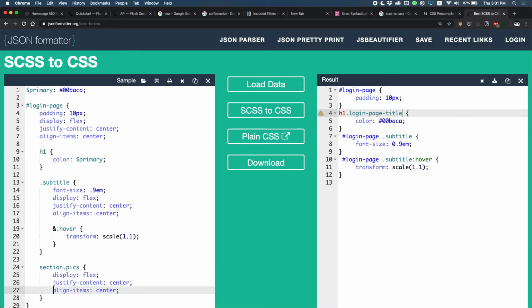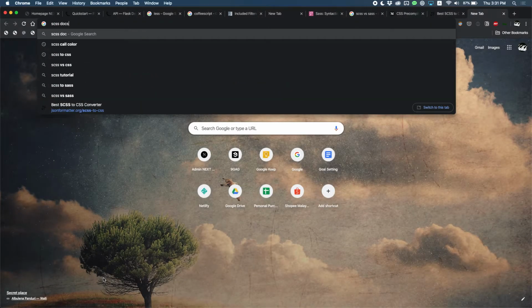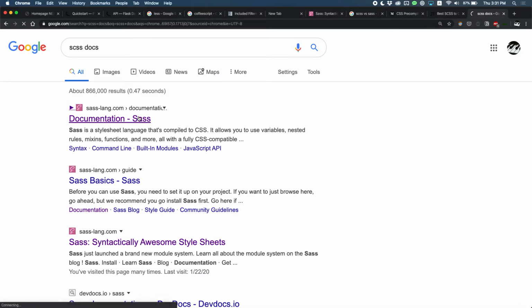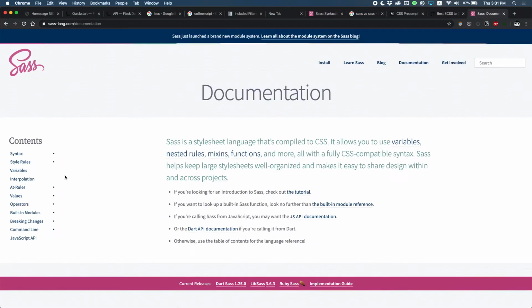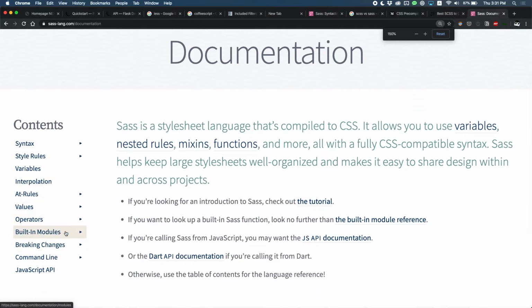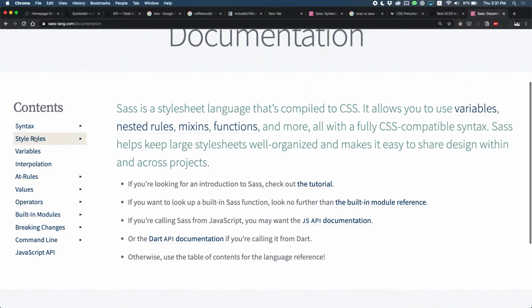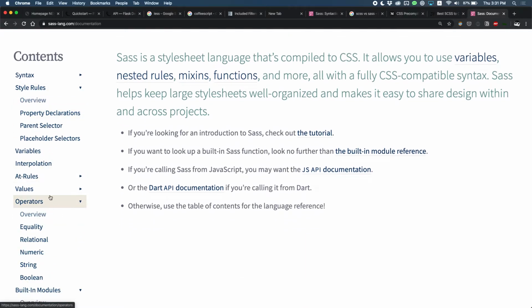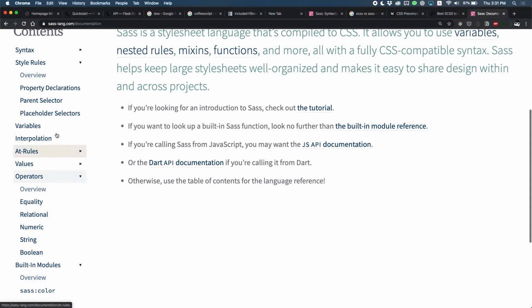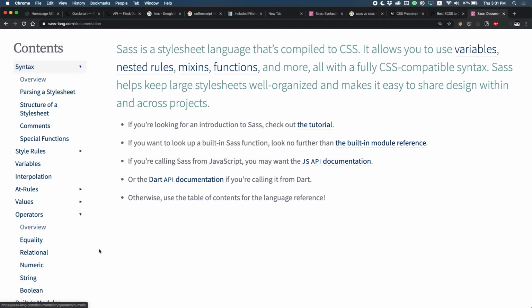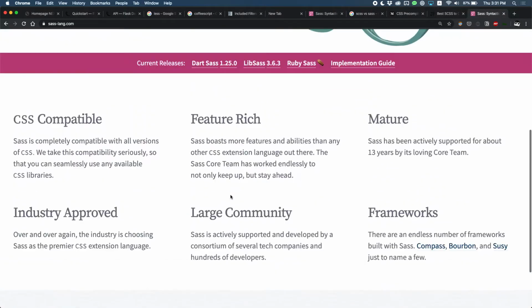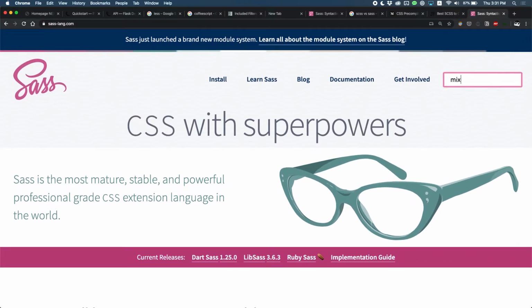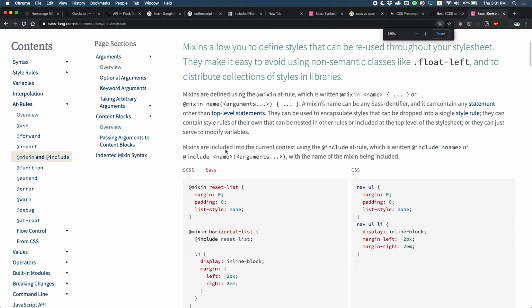So what you do is go to the SCSS docs. Again, it's all about documentation, guys. These are the things that you can do. What we are looking for is mixin. Yeah, we are looking for mixin. It's up on the actual page. It's written in that large paragraph. Okay, never mind. Here, right? Add rules.